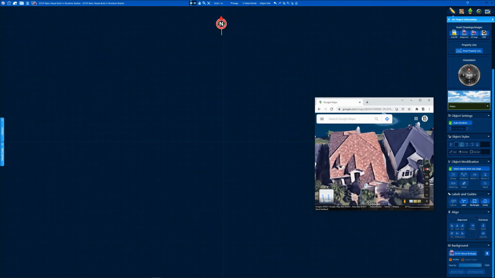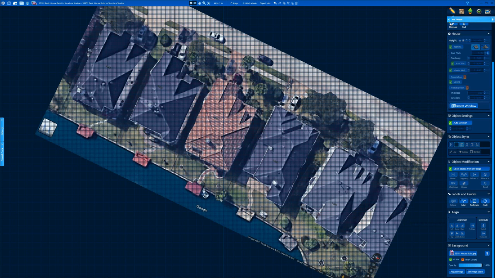So here's our topo screenshot from Google Maps. What we're going to do is we're going to square this up. So always work on a square grid to start with, not this angled stuff like this. So I'm going to draw two guidelines here in the house stage, and we're going to rotate this. I'm going to turn my relative angle off with the K shortcut key. We're going to rotate that in.